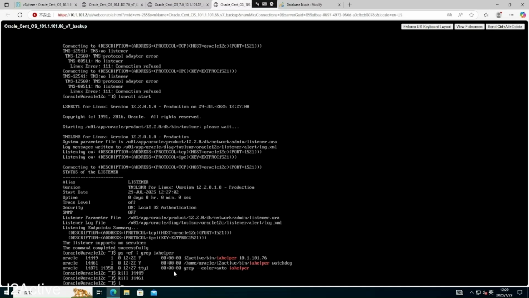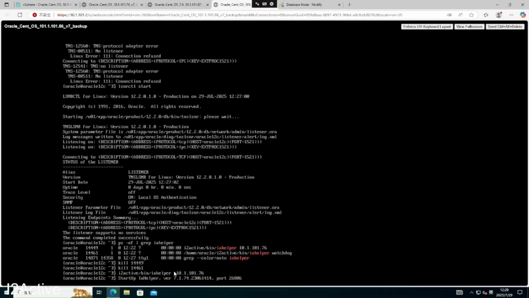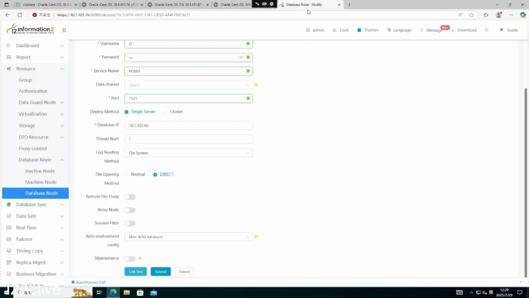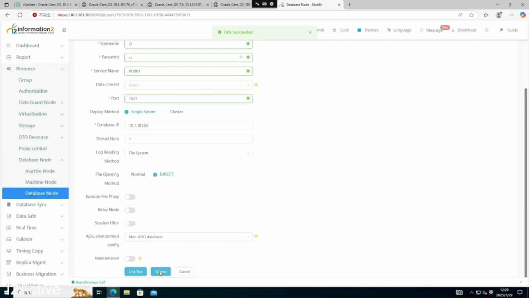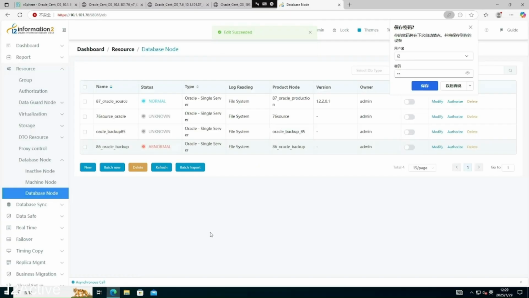And then initialize the IA helper again, i2Active bin IA helper. Alright, and now the link is connected successfully. Then we submit it and refresh the status until the 86 Oracle backup becomes a normal status.